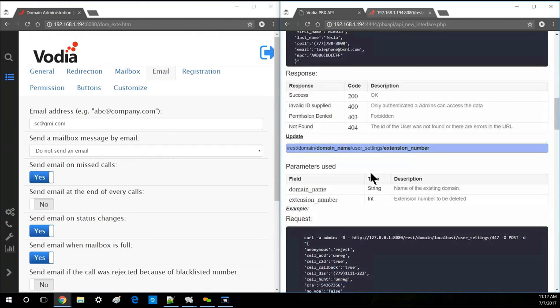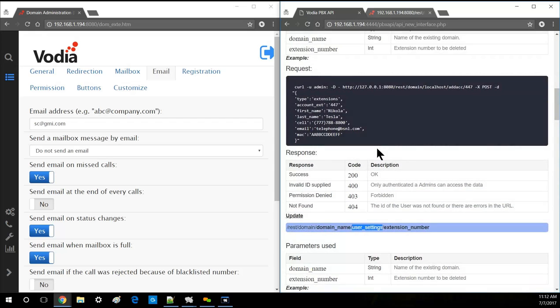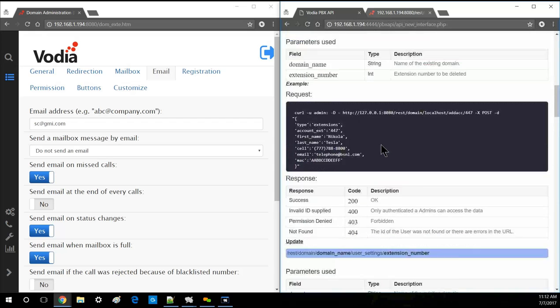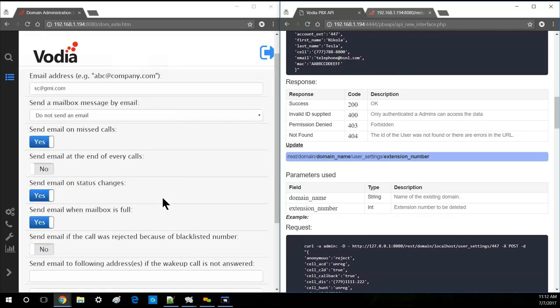Let's say you have to update this extension now. There's a little bit of change in the API as opposed to what we used while creating it, just to keep it as uniform as we can. So for update, I have my own command, let me grab that.